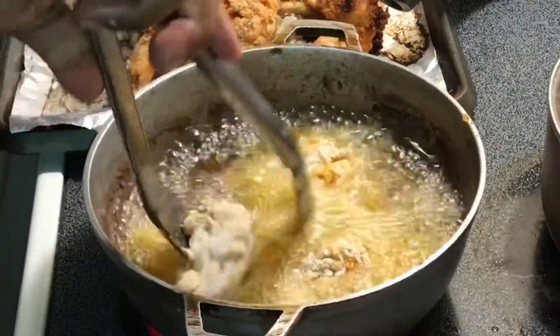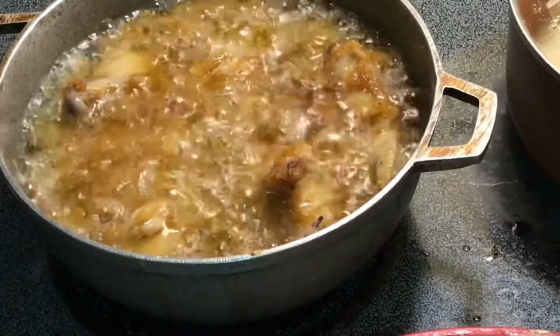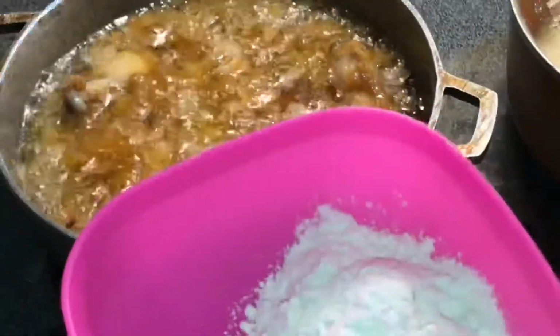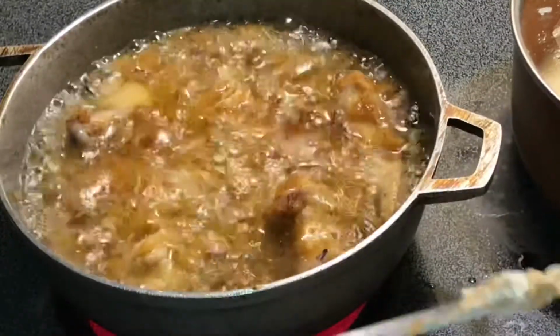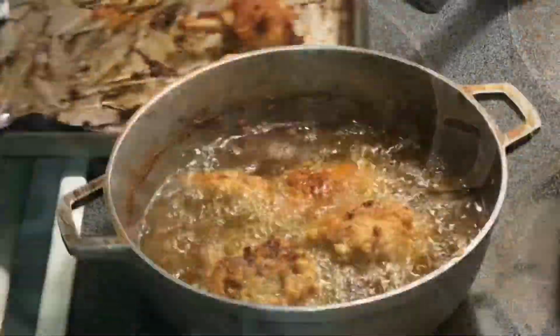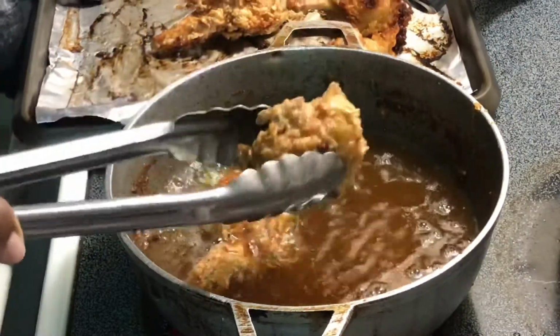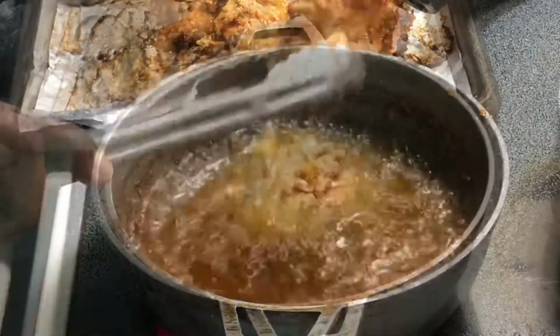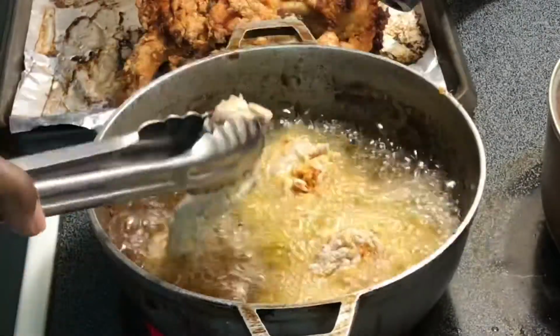Okay, and then you want to let that chicken fry up for about 15 minutes. If you're frying inside of a big pot or a deep dish, or even a deep fryer, you'll know that the chicken is done when it starts to float. That's how you know when you fry any type of raw meat, you'll know that it's cooked when the meat starts to rise up at the top. All right, so if it's still sinking to the bottom, you'll know that it's not ready yet. But if it rises up, you know it's perfect and ready to come out.